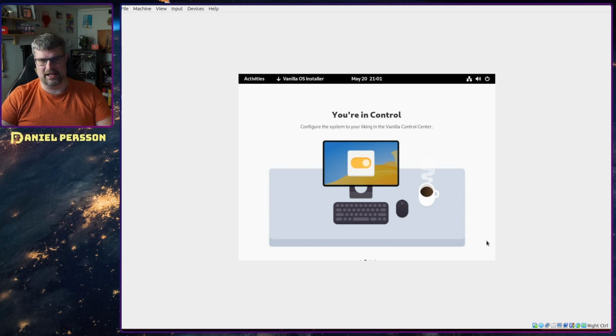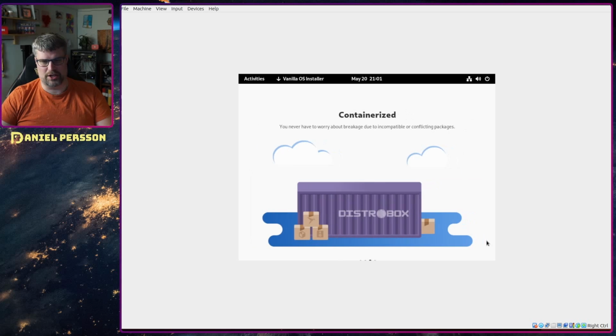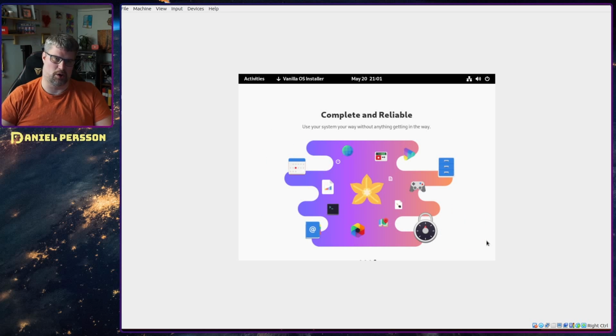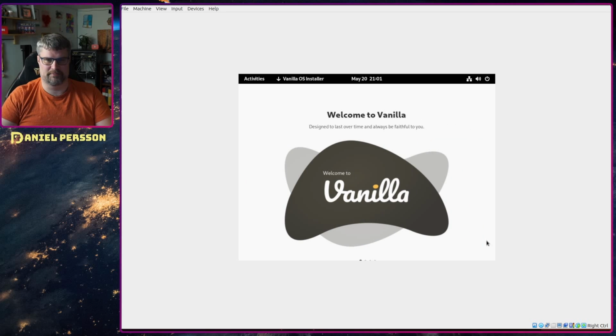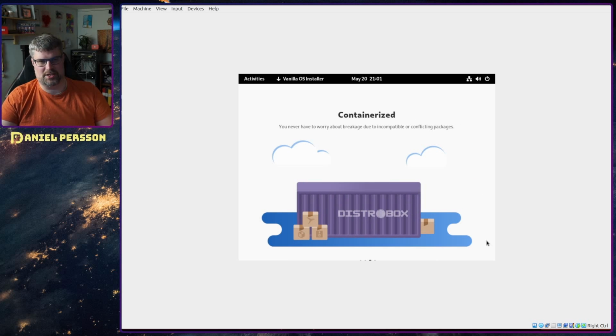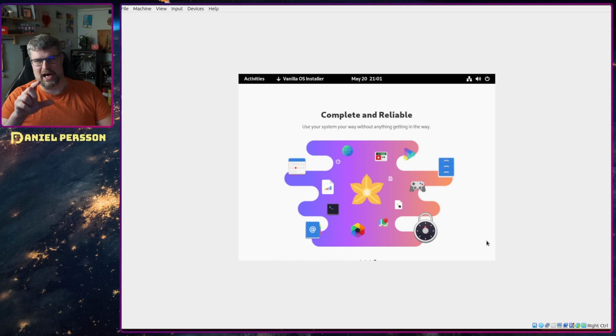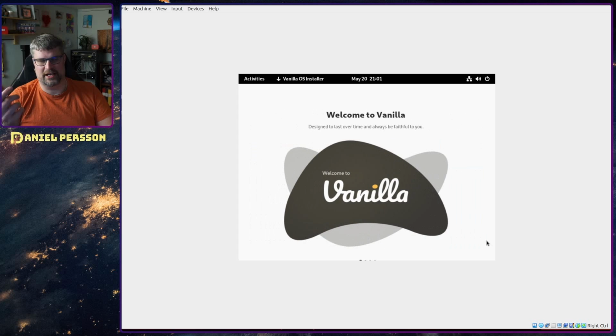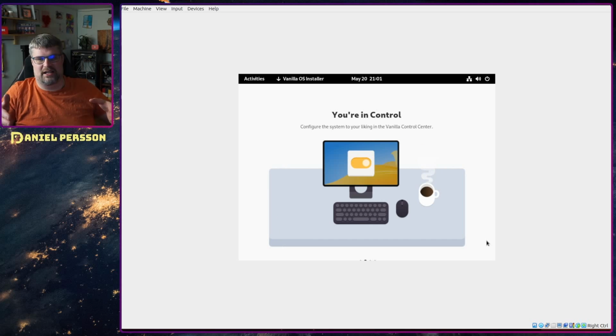So now it is installing. And you could also get to show the actual install process and everything it does. So there is a view for that. Sadly, the screen is a little bit cramped at the moment. But installing this should be just fine. I've tried this a bunch of times. I had some issues earlier where it didn't really like the settings for my graphical settings. So this mode works for the installation and also running the system.